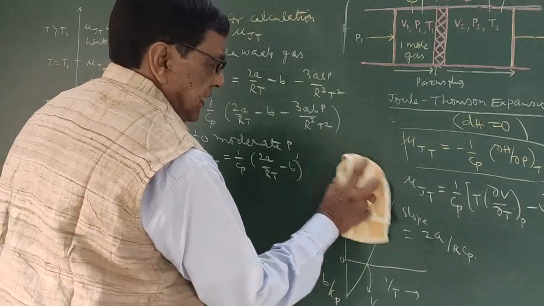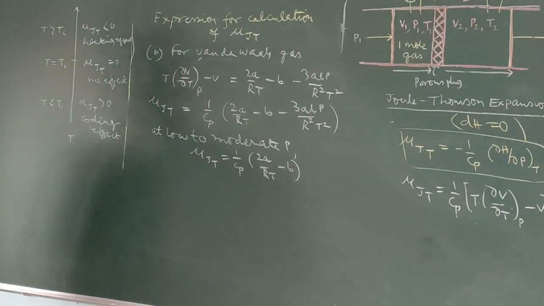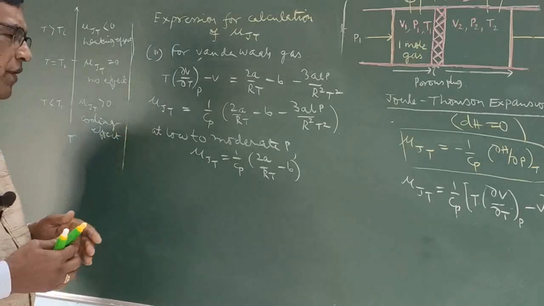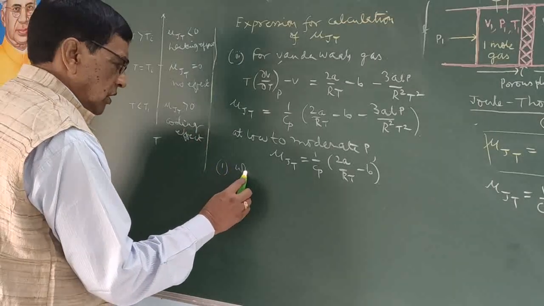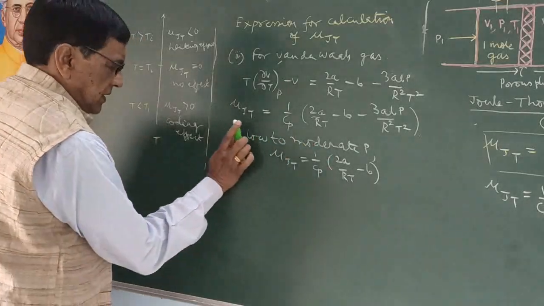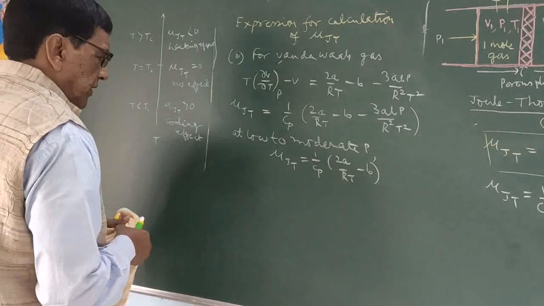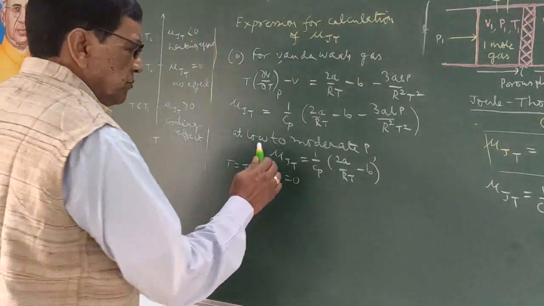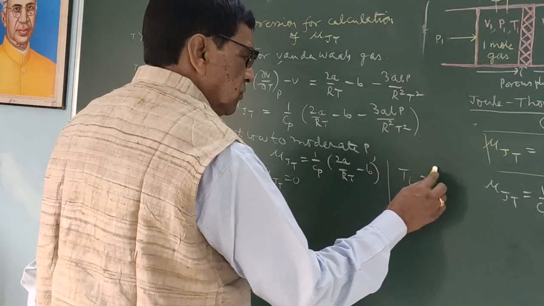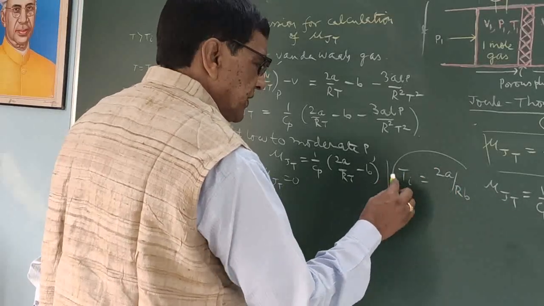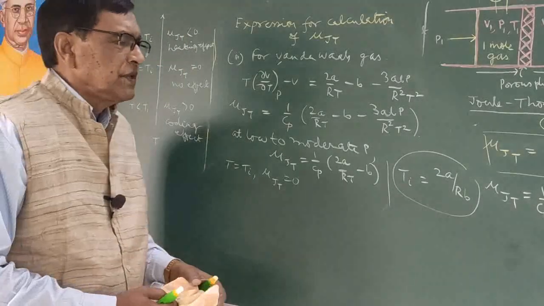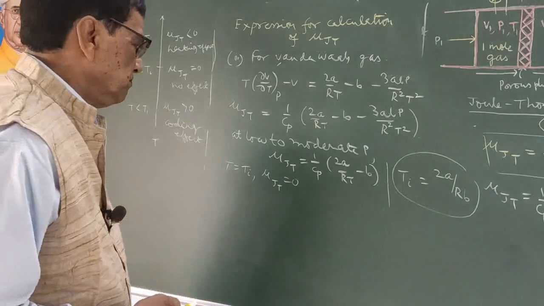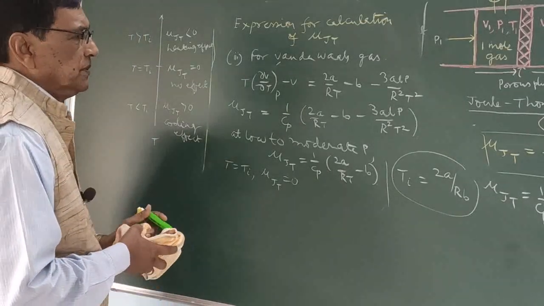By this simple expression, we can show and also give some explanation of how the temperature effect on this mu JT is occurring. You can get an expression of this Ti also. When this T equal to Ti and mu JT equal to 0, putting here, we can get this Ti equal to twice A by Rb. So we get an expression of the inversion temperature of this gas. So if we know this A and B, these two constants of that gas, this sort of problem is very easy to solve. So the number of cases will be there. Suppose 1.